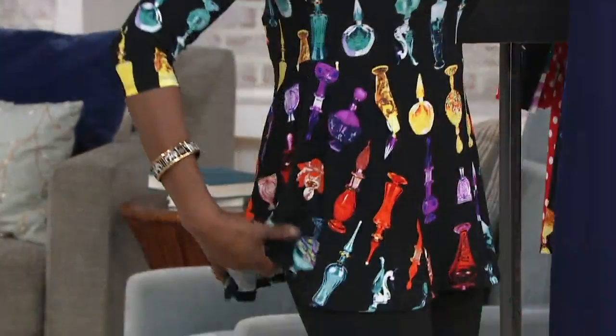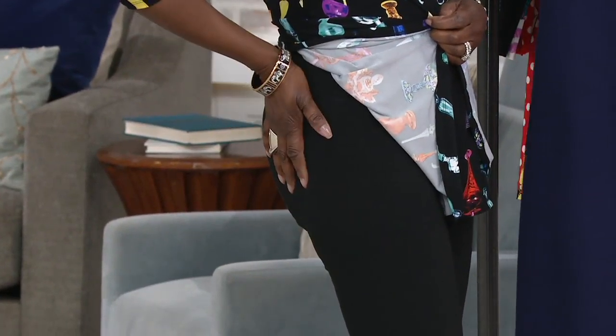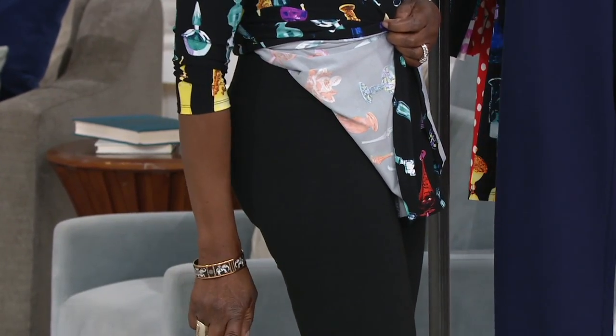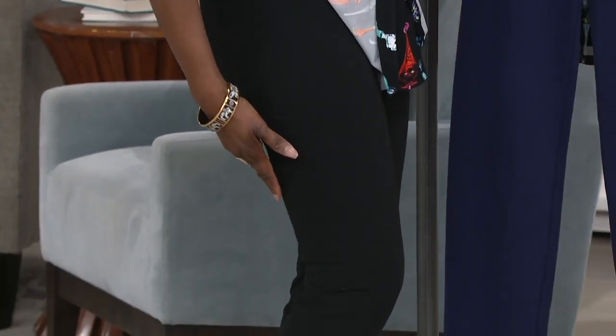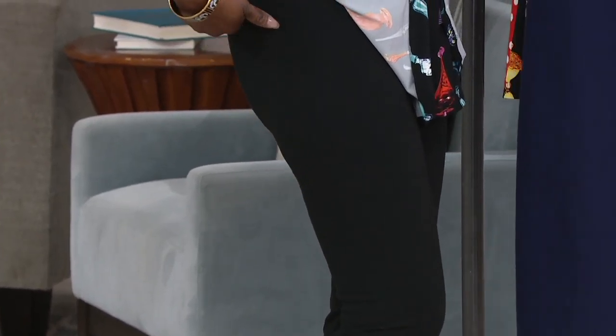I don't want to be compressed. I want to be caressed with curvation and an uplifted butt. Especially for Valentine's Day, this is what it's all about. I came about this selfishly because Mother Nature and gravity were going the wrong way, and I said oh no, we've got to get uplifted. And then I decided to give it to you here with a little added tushy lifter, which is a double needle seam that goes all the way up.